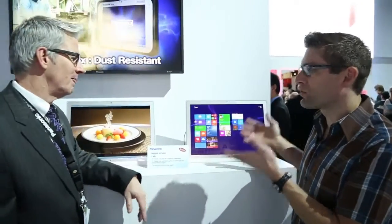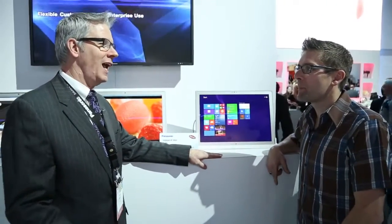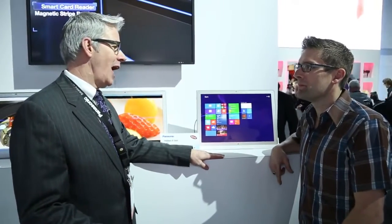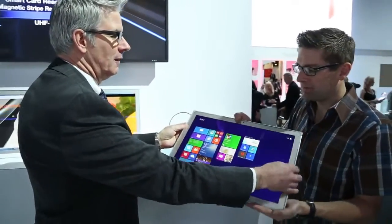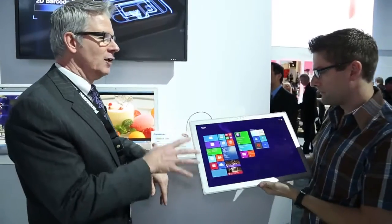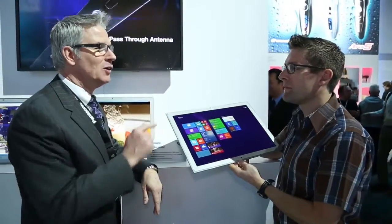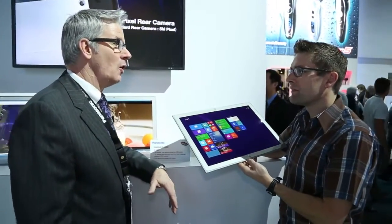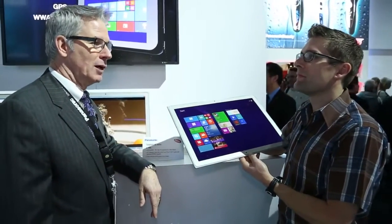What we have behind us is a truly amazing lineup of 20-inch 4K tablets. This is the only 4K tablet on the planet. It actually is extremely thin and light — about five and a quarter pounds, less than half of an inch thick, and yet it has the highest resolution display that's ever been sold commercially. There are nearly 10 million pixels on this display, delivering beyond 4K resolution of 3840 by 2560.